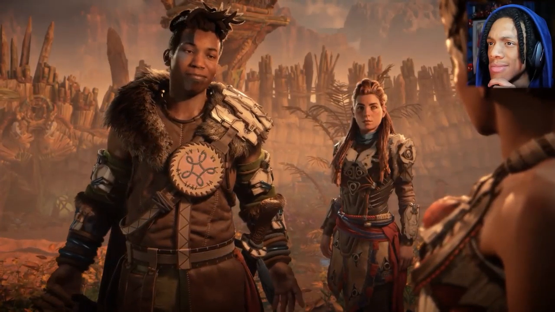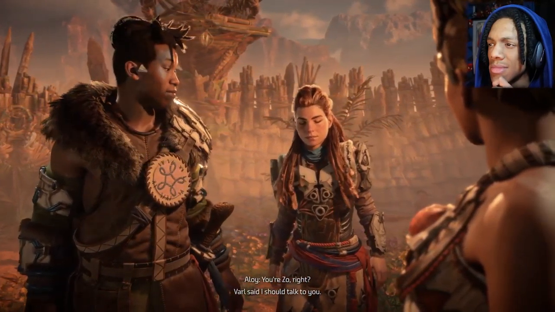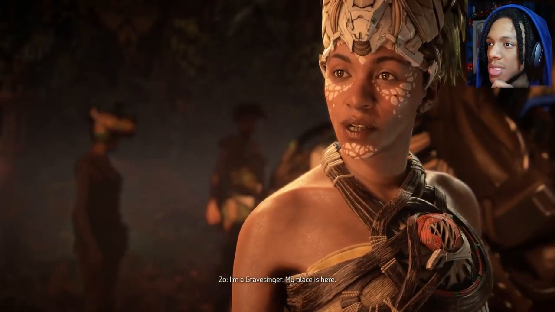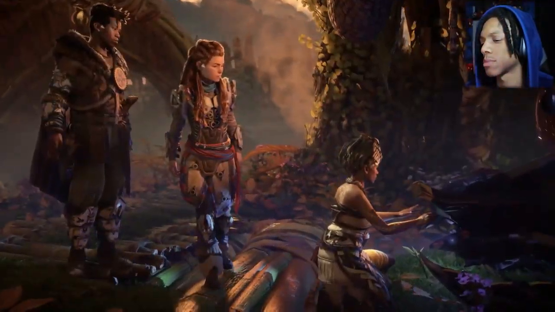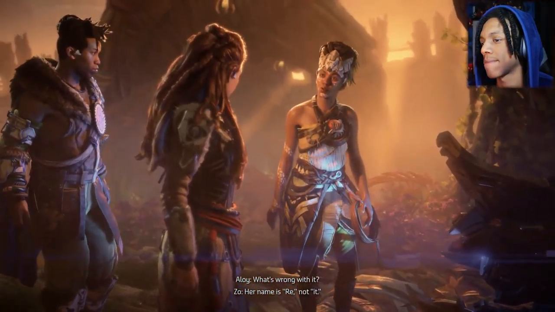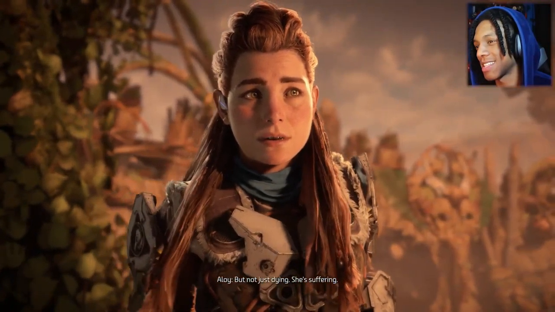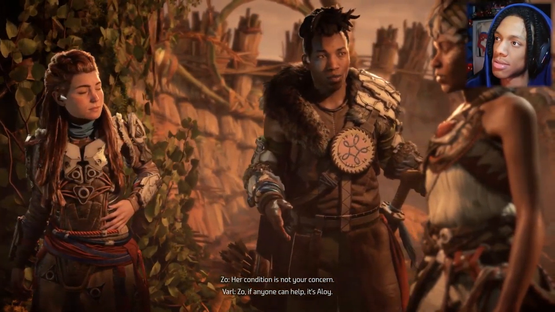She should be in bed. Aloy doesn't really do should. You're so right. Varl said I should talk to you about the machines in the mountains west of Plainsong. I am a grave singer. My place is here. We can talk once you've healed. What's wrong with her? Her name is Rey, not it. She's one of our land gods. And she's dying. Not just dying. Like it's alive. Her condition is not your concern. So, if anyone can help, it's Aloy.